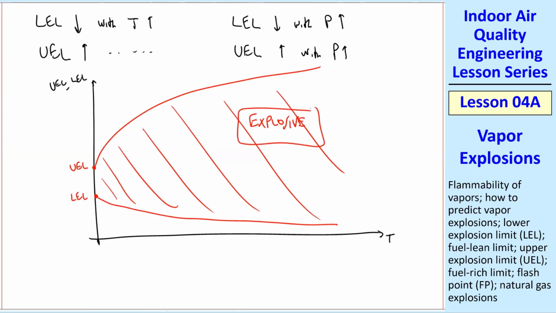Now, what's a problem here, and this is what you'll be calculating on some of the homework and quizzes, so pay attention to this. If we have some YJ, so this is our tank, we have YJ, and suppose this is SATP, it's just sitting there at that temperature and it's not exploding. You could even have sparks and nobody's worried. But if the temperature starts increasing, the YJ stays the same, because if you have a fixed tank with a liquid and the partial pressure might go up with the temperature a little bit, your YJ will go up a little bit. And suppose that the temperature keeps going up, you can reach a point where you'll cross into this explosive area.